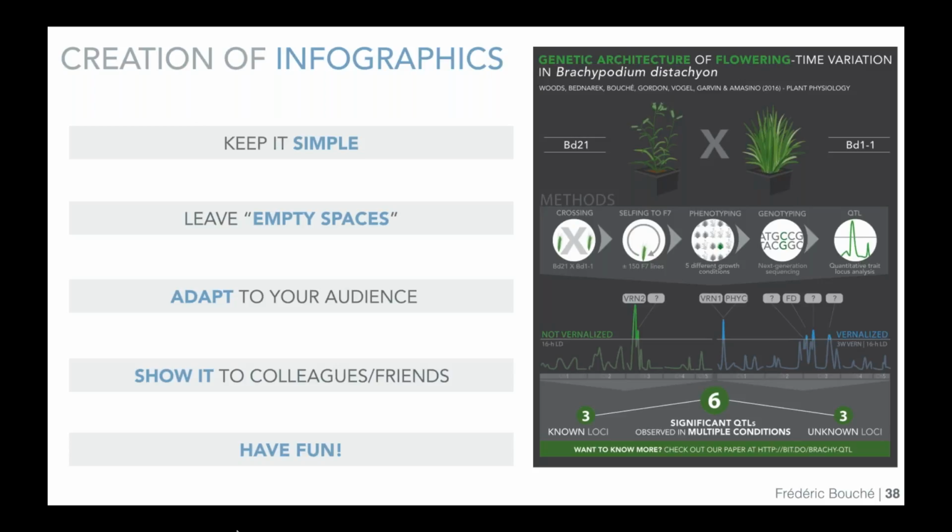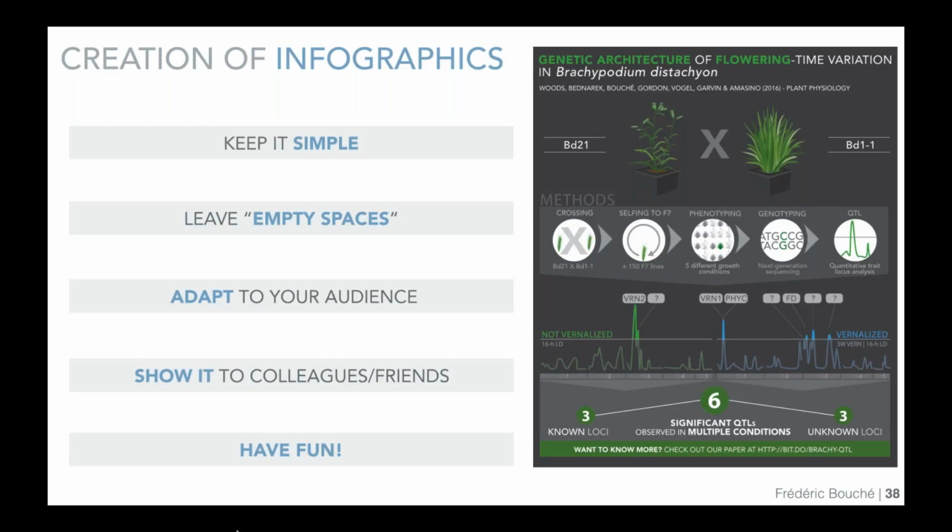You can leave empty space. It will make the infographic look a bit more airy, not too busy with things everywhere. So you just leave free space. It's called negative space in photography, and it's really nice to use. So for example, here around the plant, you do not have a lot of things, and it leaves some space, and it's better for the eye.